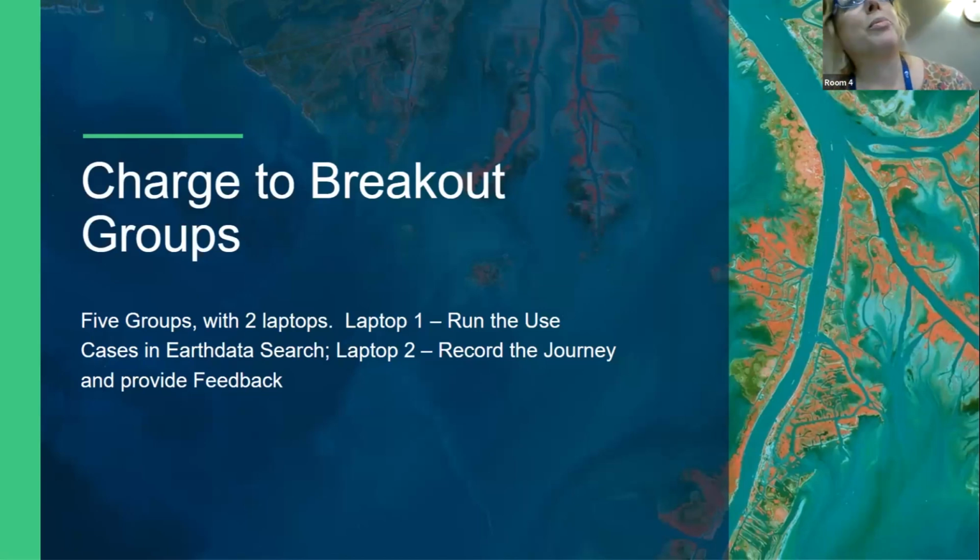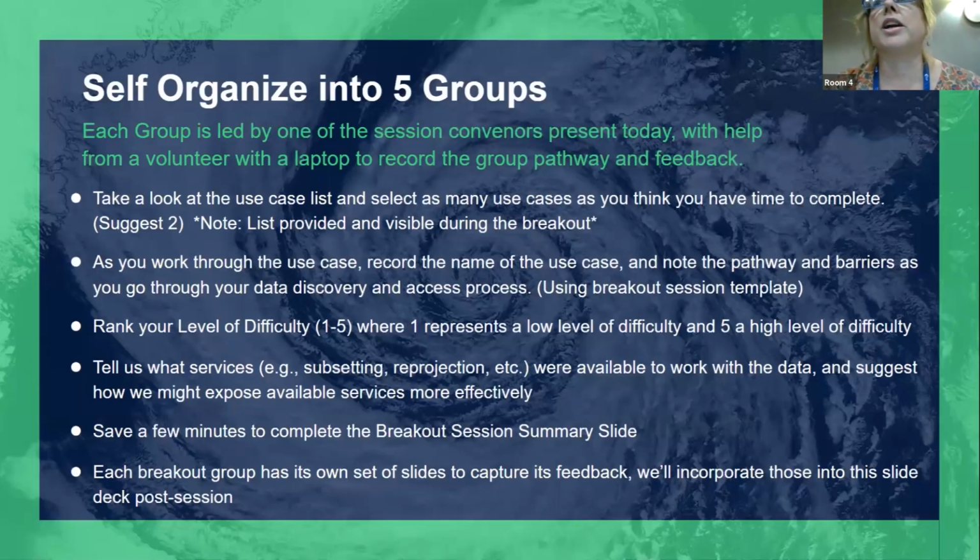Okay, I'm Jennifer Brennan, and I'm going to give you a few instructions for the breakout groups. So what we want you to do now is self-organize into 5 like equal-ish breakout groups. One person in the group should have a laptop for conducting the search. You're going to select a use case from the list, which I'll put up in just a minute. And one of the people in your group should use a laptop to capture the feedback for the feedback slides.